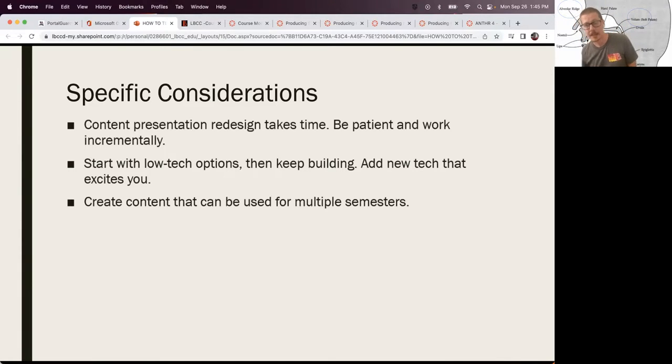Create content that can be reused. This is a big one, and a big one for me too. When I first started making videos for my online classes, I would do, let's say, a 10-minute mini lecture on a video. At the end of that mini video, I would usually say, okay class, make sure you turn in this week's assignment and discussion and quiz by October 3rd, 2022. And then I would end the video.